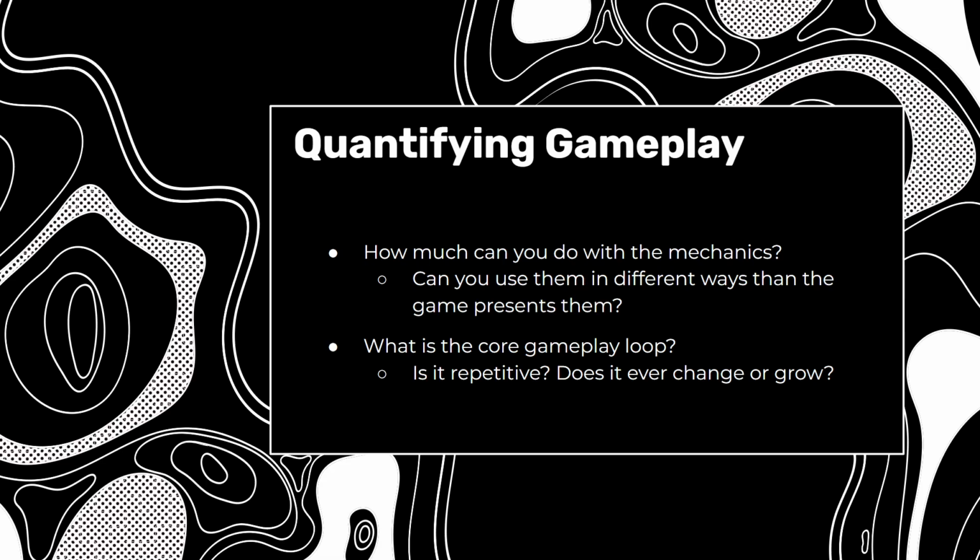And then the other part of that is, does the game change or grow? Are there skill trees where you can approach the game in a different way in different playthroughs? Can you level up? Do the mechanics change slightly to complement the story? All those things, I think, will come to quantify our gameplay. It still feels very weird to say that a game has more gameplay than another, but using these, it's very clear that BioShock will have more gameplay than a game like Slender.